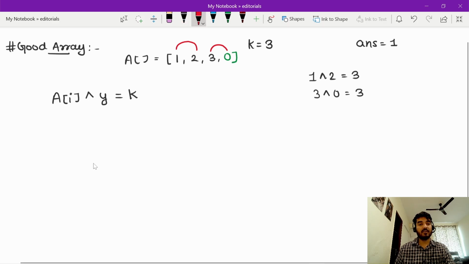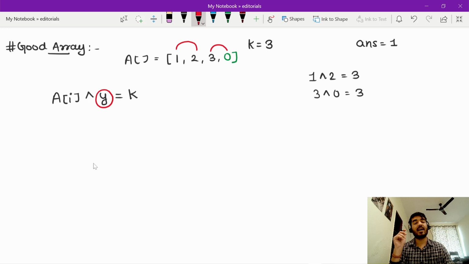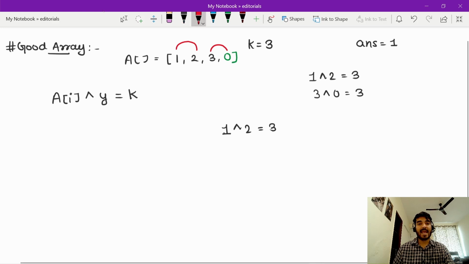Now if this y exists in array A, in that case I don't have to add any element. For example, for this one, we are looking for 2, because 1 XOR 2 is equal to 3. So this 2 exists in array A, so I am not going to add this element 2 in the array. Otherwise, you will not get the minimum result.